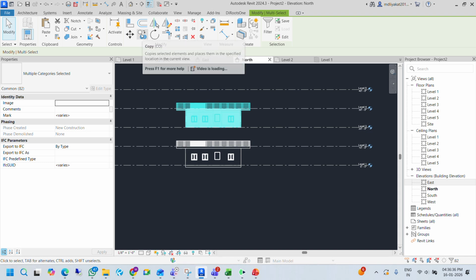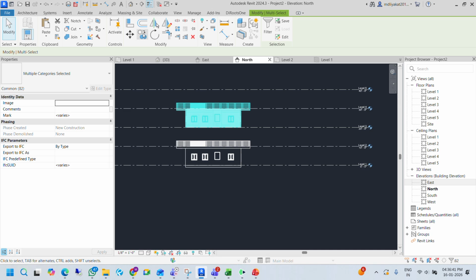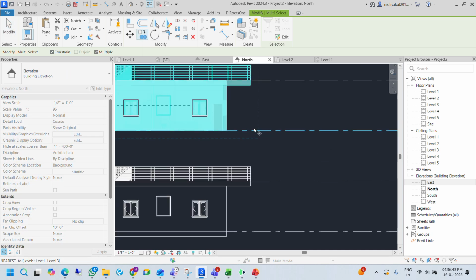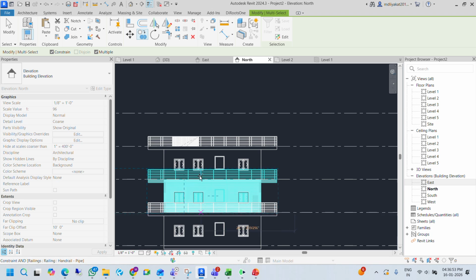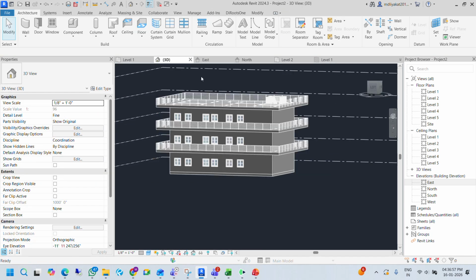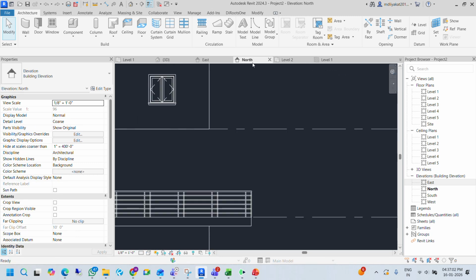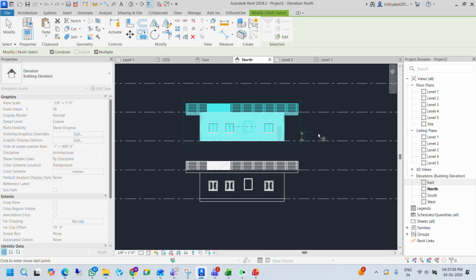Or if you want to make another type of copy, just select all, deselect one and make a copy of it by using copy and select level to level by constraint and make a copy of it here. This is one another example to do the copy. Batch copy, single copy, both. Understand? Yes, sir. Select and use a copy option.